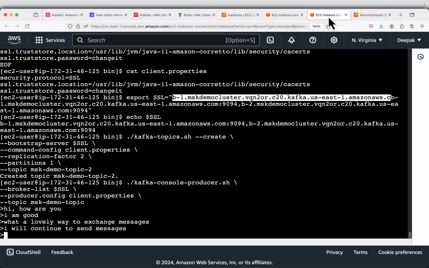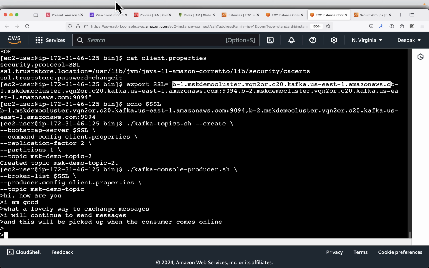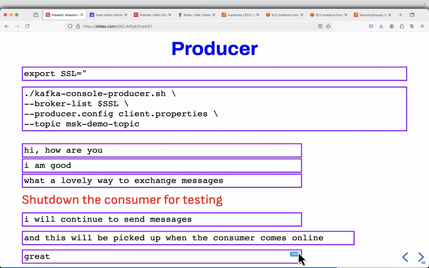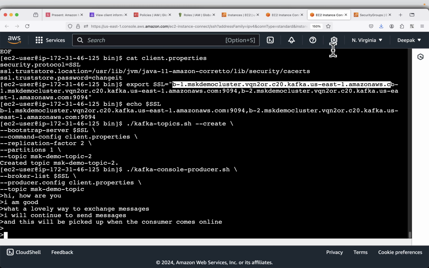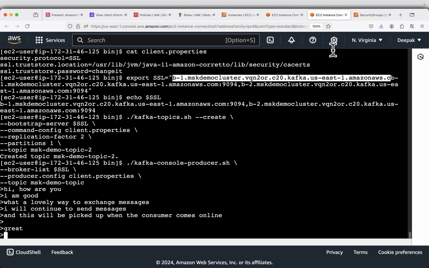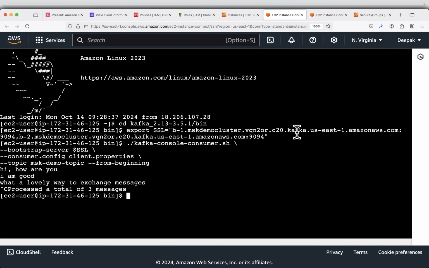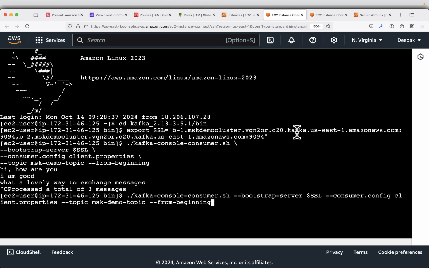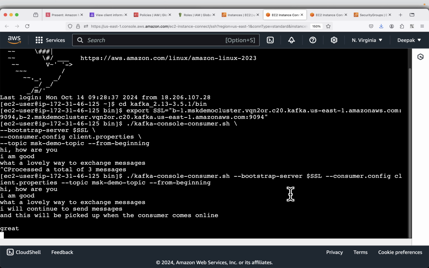Copy the second message and one more. So now if I go back to the consumer and press the up arrow and press enter, so it has picked up all the messages from the beginning.